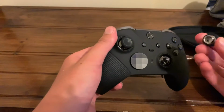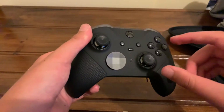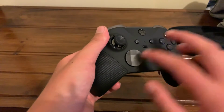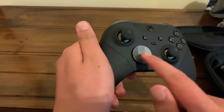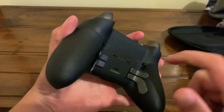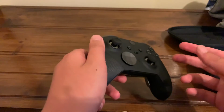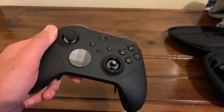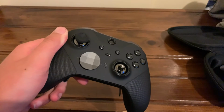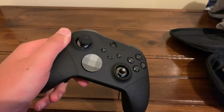So, you're able to just pop the thumbsticks off, as you can see. Now these things here are magnetic. I'm pretty sure the only things that you can take off are the thumbsticks, D-pad, and the pads at the back. So say if I wanted to change the right thumbstick, I just have to pull it off like that. And let's say if I want a random stick.